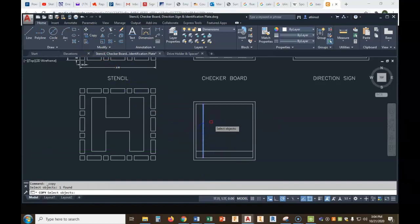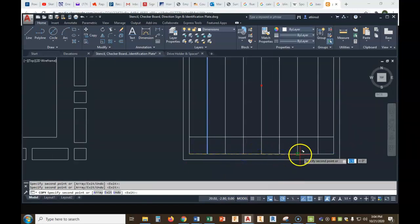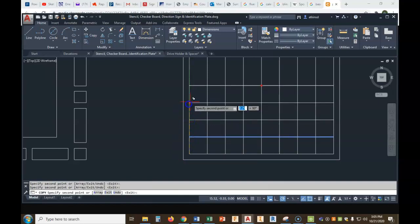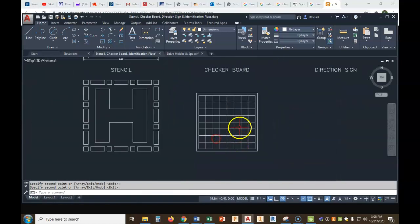I'm going to copy my vertical. I'm going to start on this end point. I'm going to go to that point, to that point, to that point, to that point, to that point, and to that point. Now I'm going to do the vertical. Click on that one. Start down here at the bottom. Up, up. I'm hitting the end point every time. I'm getting that square every time, or an X, one of the two. Okay, there we go. So there's our checkerboard.